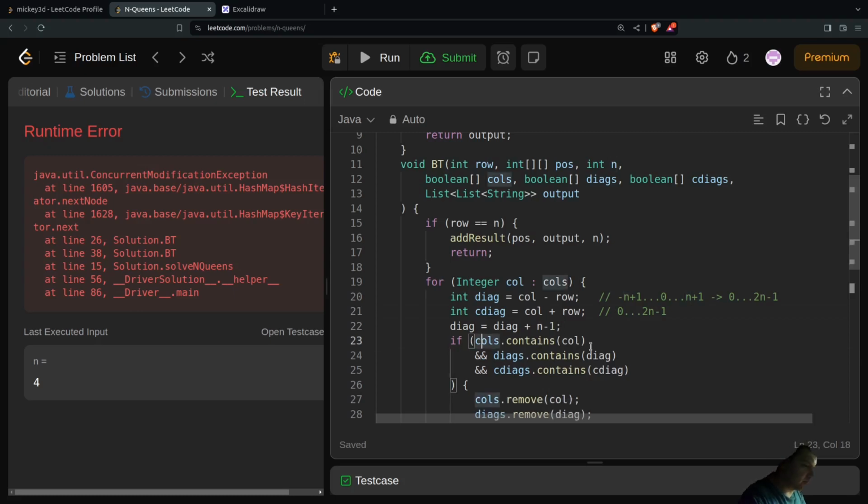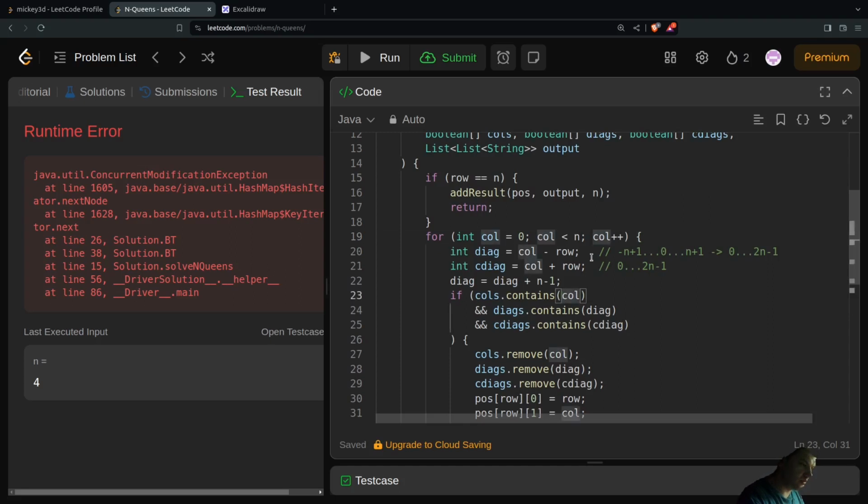And now I'm gonna put a loop for the integer in L, let's say int call equals 0, call less than n, call plus plus, and then I'll need to check if not true calls call and not true diags diag and not true c diagonals c diag.